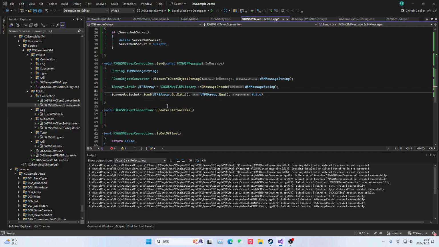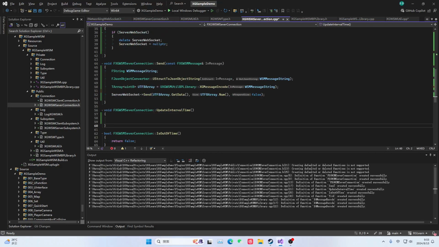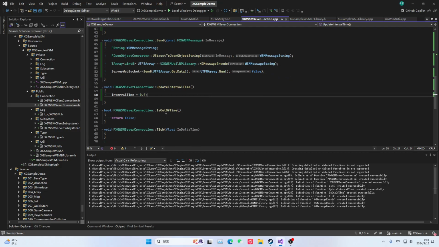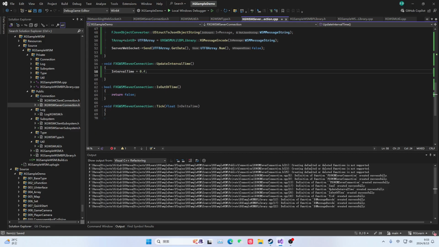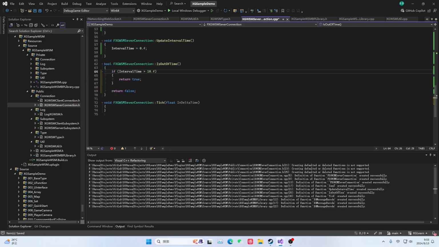Then next, let's improve our heartbeat. As for this heartbeat, first of all, we simply calculate the value. That is, we update it each time we receive a message, and when sending heartbeat information, we update this. How do we determine if it is outdated? If we just set it to the default here, you actually need to expose this and make it a configurable parameter. If the heartbeat is faster, the pressure is greater, but it is also more accurate. Let's just set the default to 10 seconds for now.